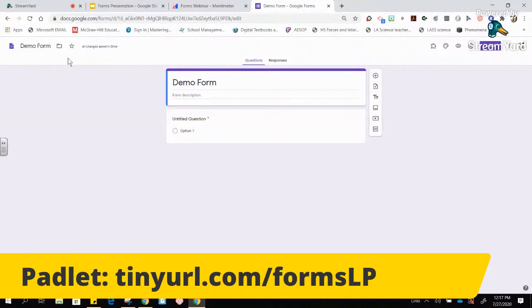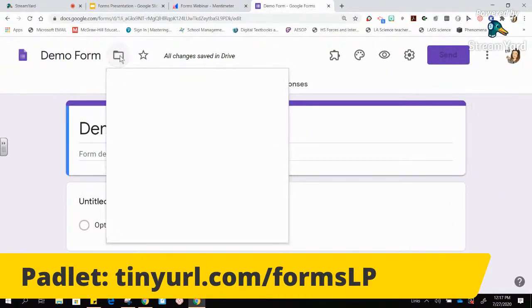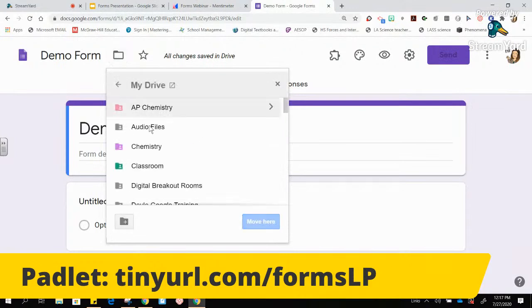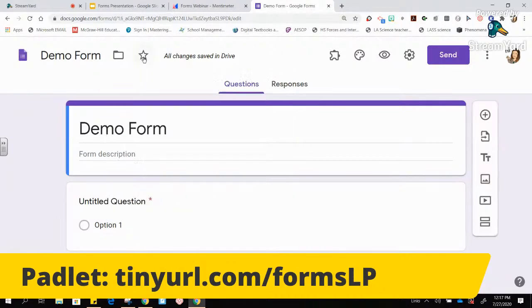Okay. As you create a new form, you can also double check and click the folder icon that is right here next to the name. And you can put this form in a particular folder. So if you have a folder you want it to go in, you can click that folder and then you can click on move. Okay, you can star it and call it one of your favorites, and your Google Drive will kind of put everything that's starred in one little location for you so that it's easier to find.